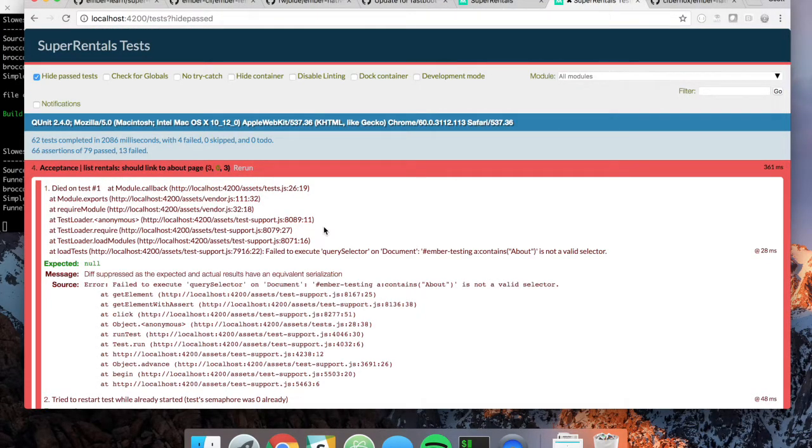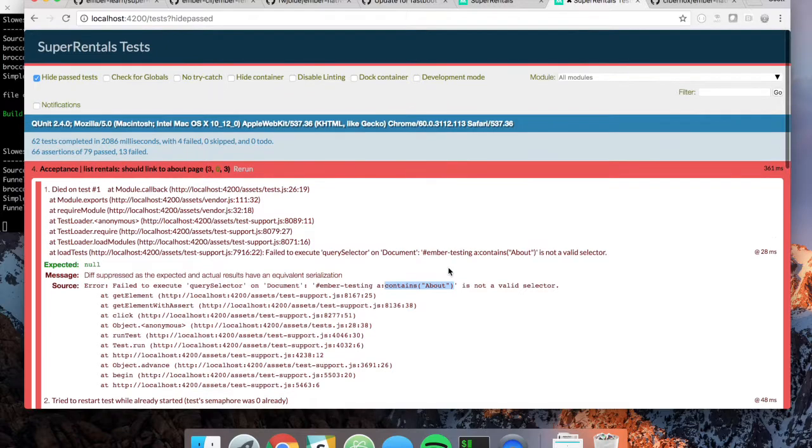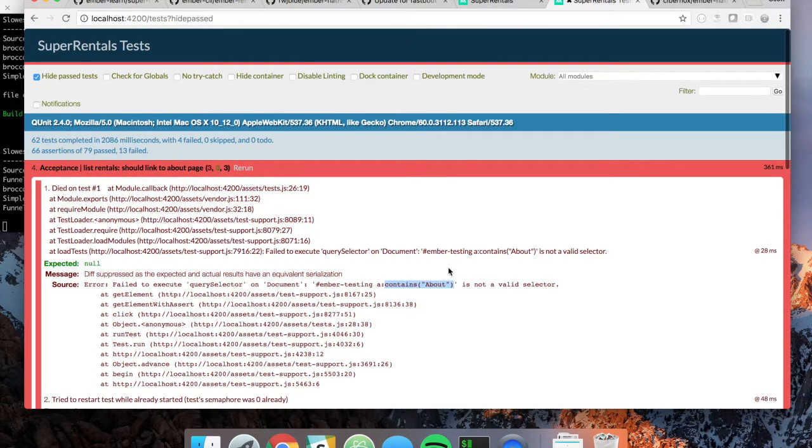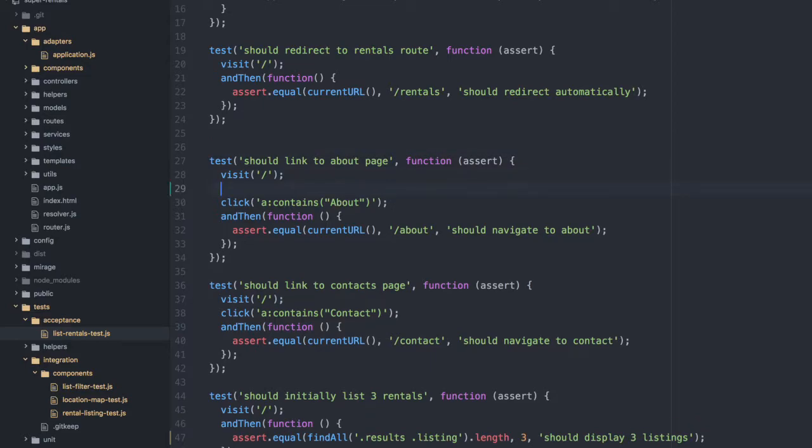So our tests are failing because our tests use a jQuery selector of contains. So that is not available to us with native DOM selectors. So we kind of have to find a different way that we're going to update these acceptance tests. So similarly to in the integration test, how I paused it, the way I would solve this is to pause this acceptance test and just see if I can find another way to select this element. And you can do that by doing what's called the pause test method.